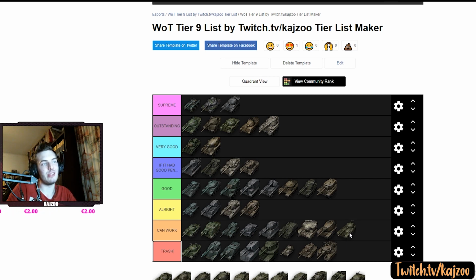The 432, I'm not gonna put it as trash, because it's still a medium tank. And it still can work because of the high pen. They made the armor so bad on it with the nerf. Like I don't feel like that nerf was justified at all on the 432 in my opinion. It's nothing special now. You get penned by literally most tanks, and you don't really have the gun handling to compensate for that. So I'll put it in the cam work. I think it's cam work.